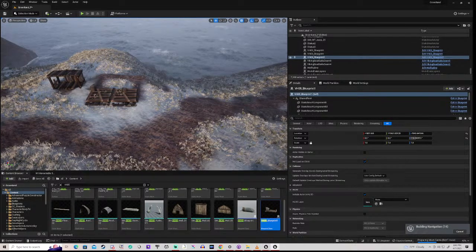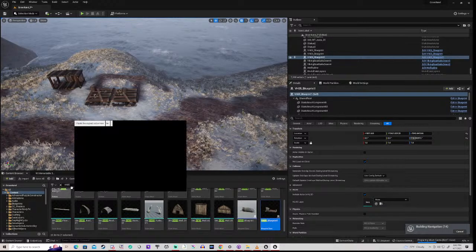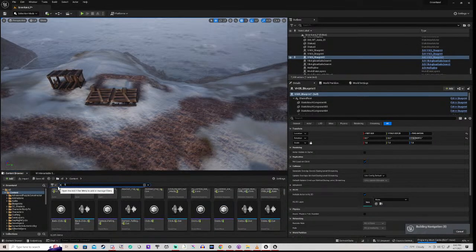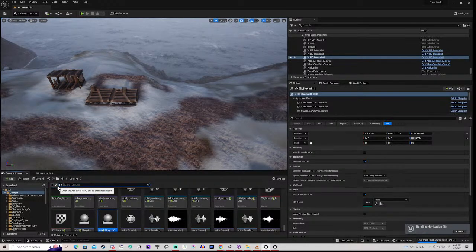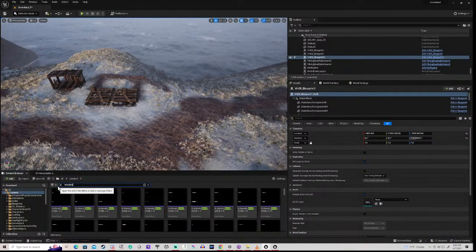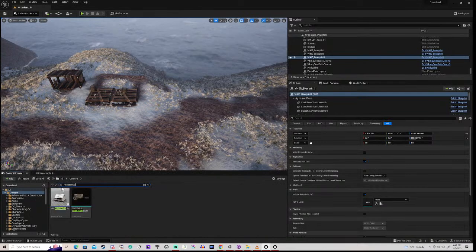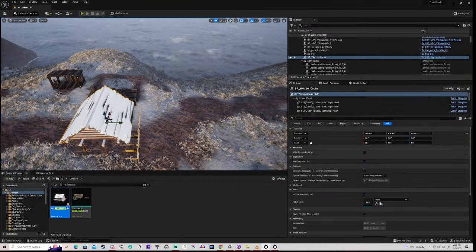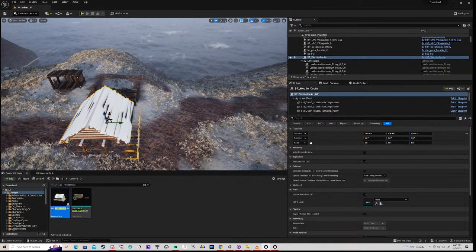And now we've got this little building here. This is apparently a wooden cabin. So I'm guessing it goes there. Copy that.